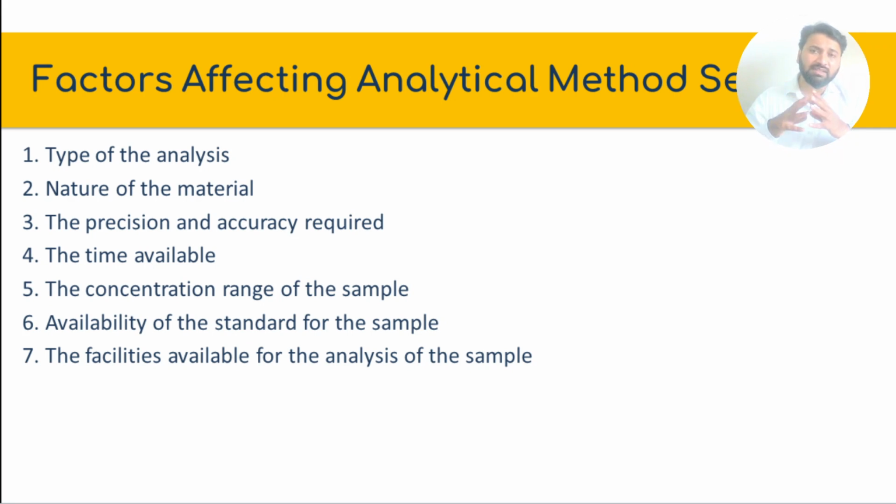The fourth one is the time available for the analysis of a sample. What is the given time for analysis of that sample? If you want to analyze that sample within 5 minutes, you have to choose a different technique, a hyphenated or advanced technique. If you have around 3 or 4 hours, you can opt for some other technique.